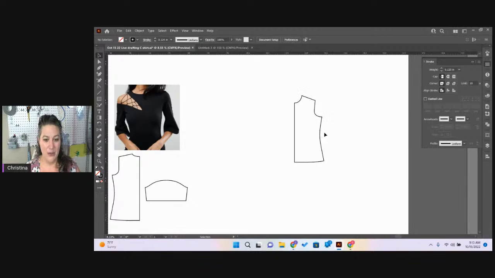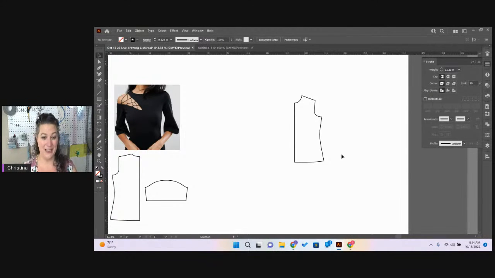Because sometimes when you twist, let's get this twisting, it will go in very small increments and you can't always get it right back to zero. So there are ways to make that work to get it back to zero. I'm just going to Control Z that. So there we go. So I'm going to start by patterning this.